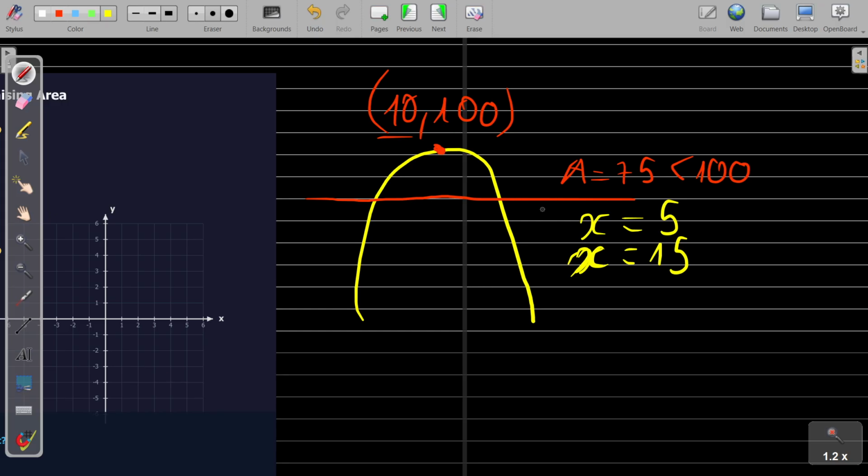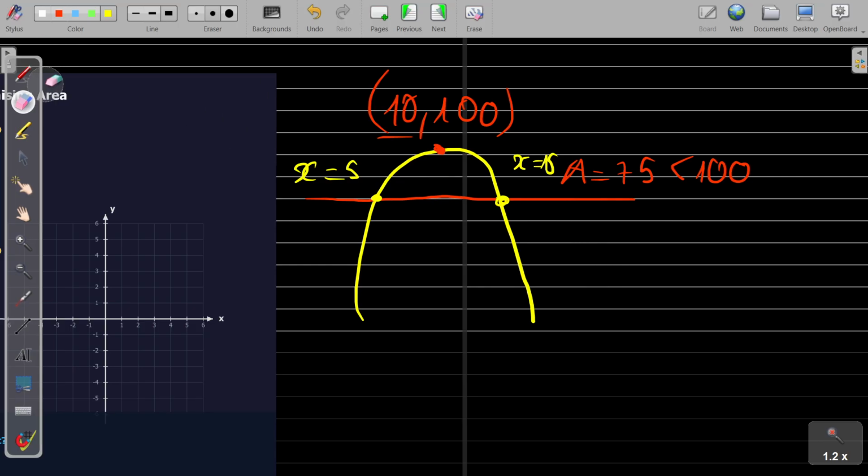This shows us a horizontal line that hits the parabola at exactly two points. So this is x equals 5, and this is x equals 15. A little bit difficult, but you can imagine this like a rule that we have learned in the past: less is left, right is more. Because 5 is less than 15, it belongs to the lower left, and x equals 15 belongs to the far right. This is x equals 10, by the way, so it stays right in the middle.